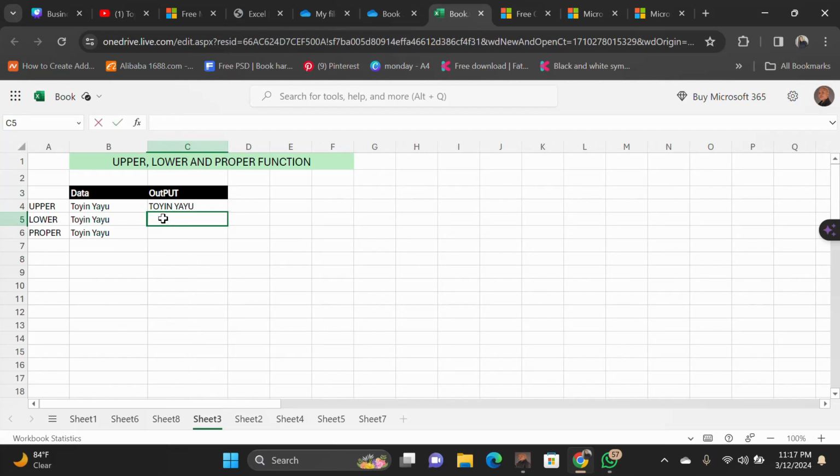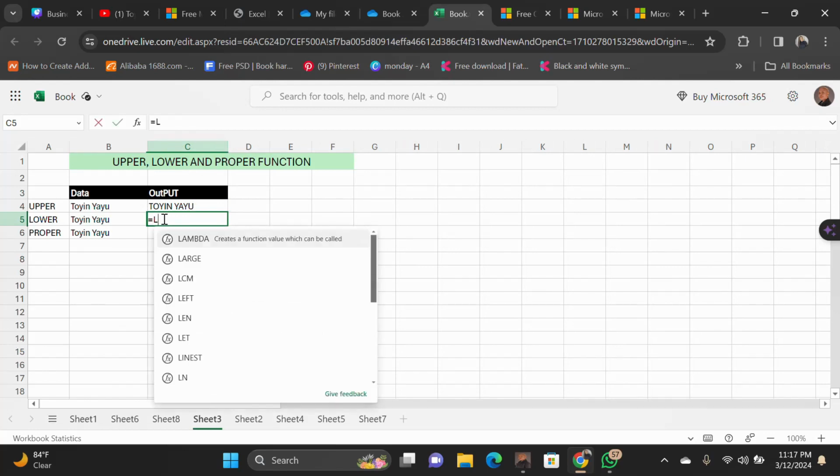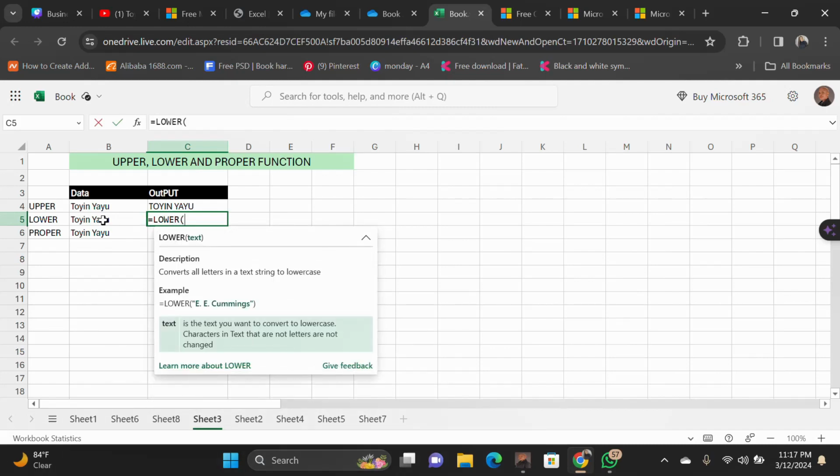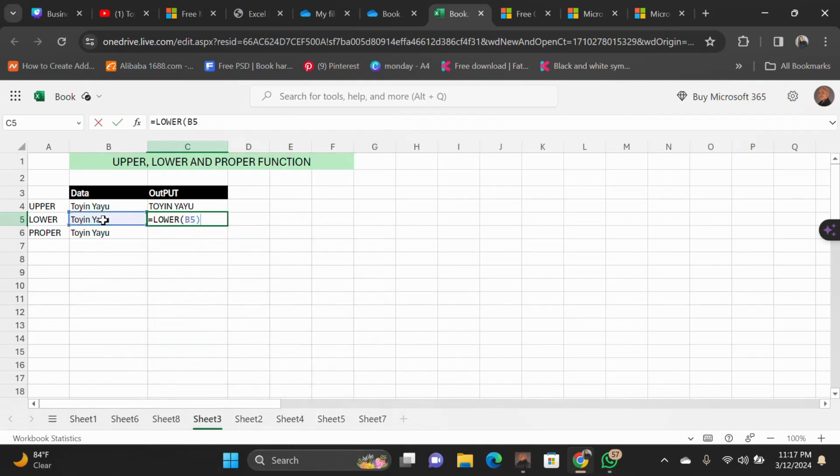To do the lower is still the same thing: click lower, then bracket open, click on this, bracket close, then enter. Now we have the lower. This is already proper, so I'm going to change it to something that is improper.